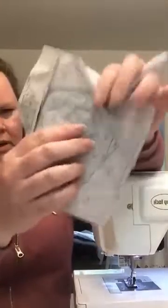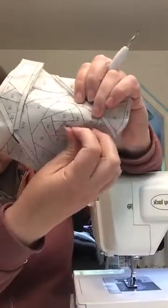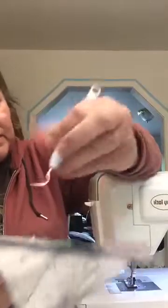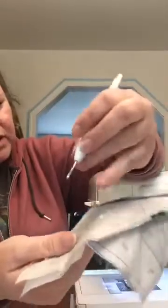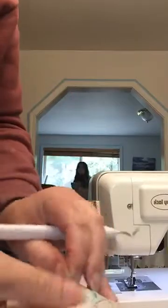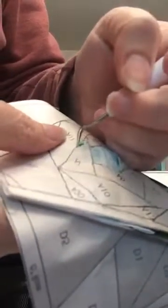So I kind of poked it in the middle of the paper. See, I'm doing it backwards, so I can't see what I'm doing. And this paper is nice and thin because it is the newsprint paper. You guys know what newsprint is. But I am just... Here, let me stand up and do it so I can show you guys what I'm doing. Oh, found some seam allowance. All right. I've already started this one, so I am just pulling paper out.